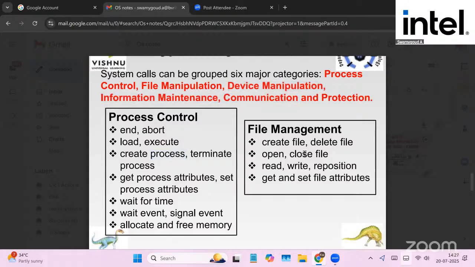So first of all, create a process. Then once a process is created, it gets loaded and executed. Process execute, that is also one service. After executing the process, terminate. Termination may be successful or unsuccessful. A process may be terminated abnormally or normally, that is a different issue. After some time, every process should be terminated. So process termination is one service.